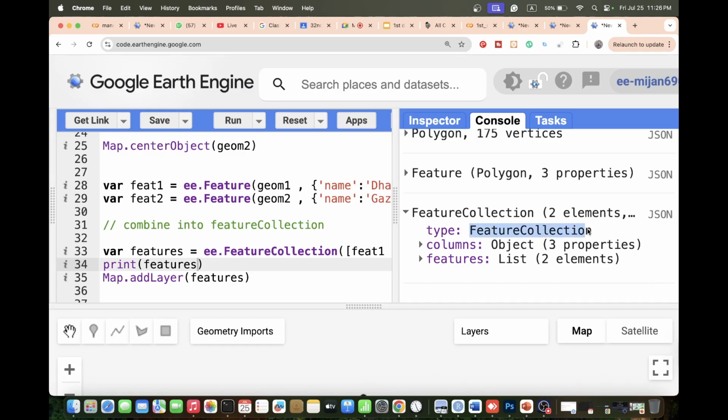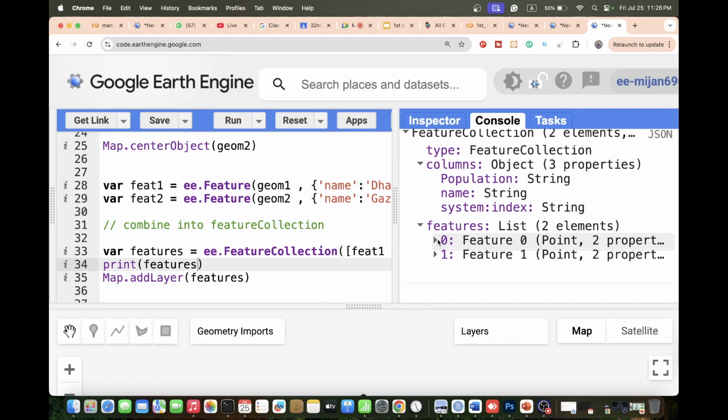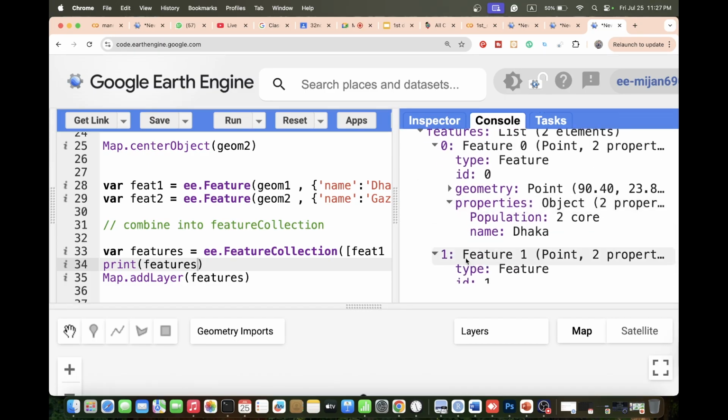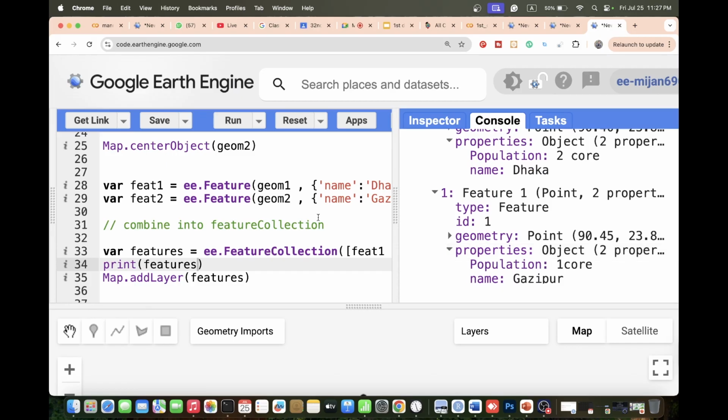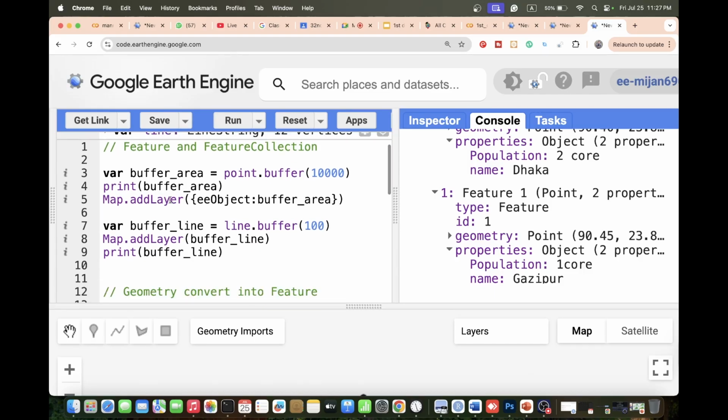It's one kind of data type in Earth Engine. If you check the columns, you can see I have this type of column. You can see the two features. This is the first feature, I get this type of information. This is the other feature. So this is the process to combine features. We create the geometry, then we create the buffer, or if you don't create the buffer, there is no problem.